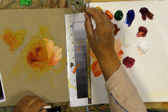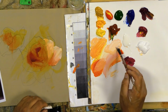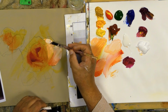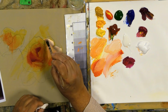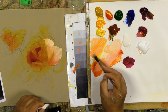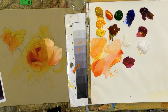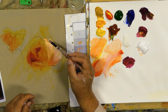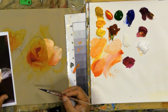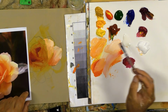Now, I can come back. Let's take a little bit of extender and this light, and let's just restate some of that light there. See, I can come back. Maybe I like a little bit of that tone and just touch that tone again there and push that in. Give a little bit more emphasis there to that particular part of the rose. And that works. Now, this one back here is darker. See, it's darker in value and it's a little grayer.